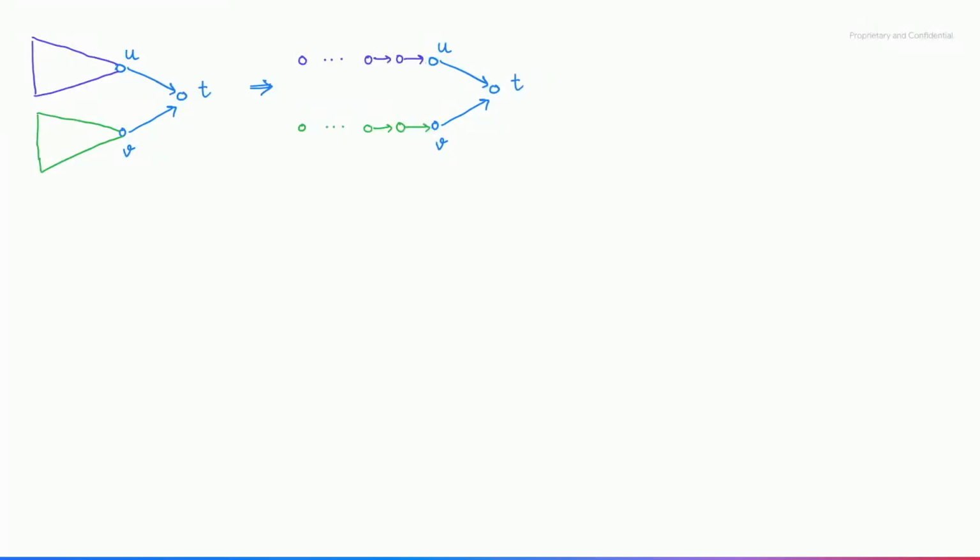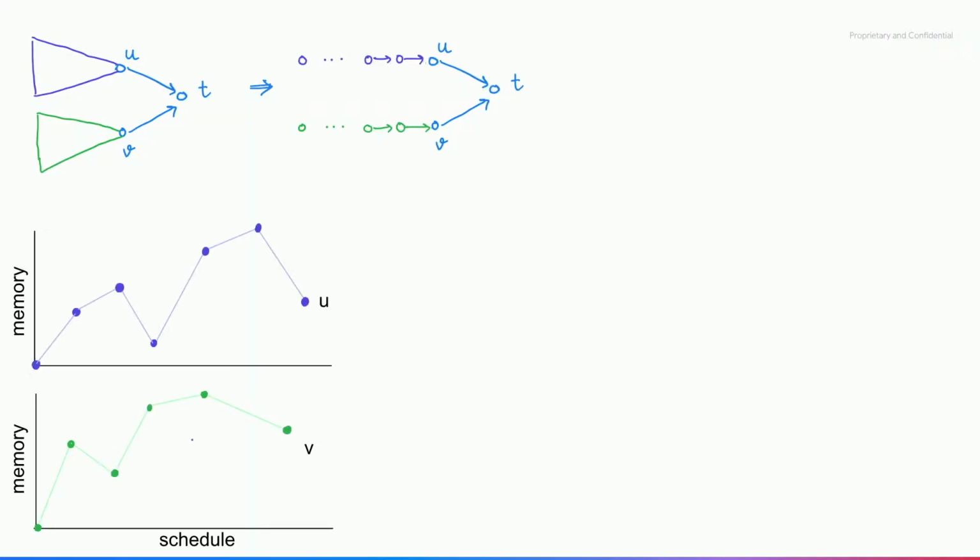Let's think about what's going to happen here to get some intuition for the problem you want to solve for U. If you look at the schedule for U, it will give you some memory profile like the ones there. Here the x-axis is the nodes or schedule, and the y-axis is the memory consumption. It has some ups and downs. Let's call all the local maxima peaks and all the local minima valleys. So the schedule for U gives you a memory profile with its own peaks and valleys. You get the same thing for V.